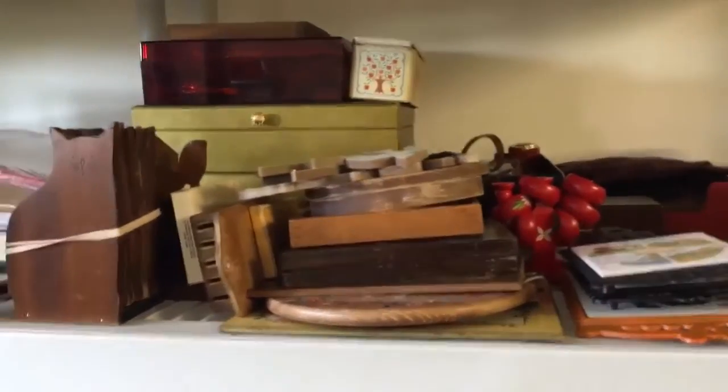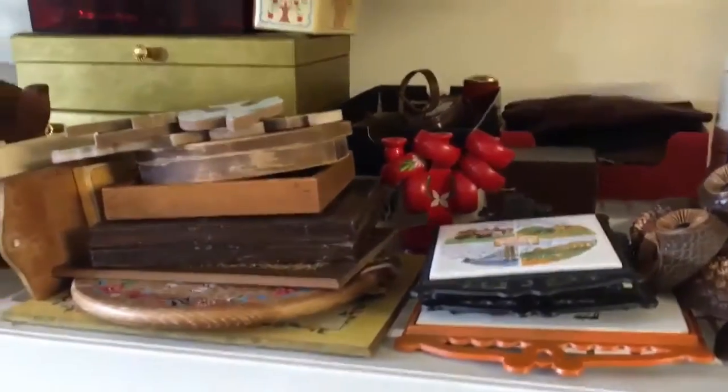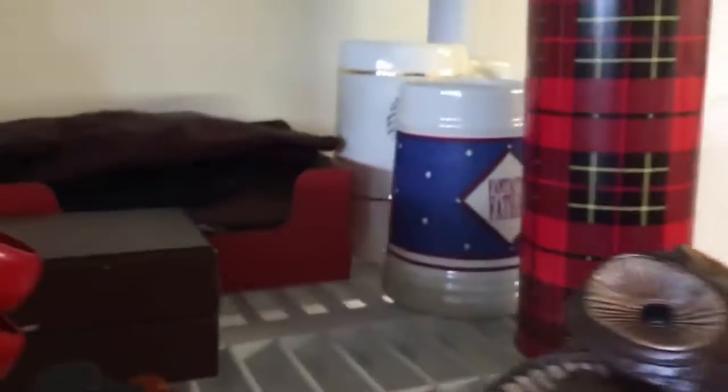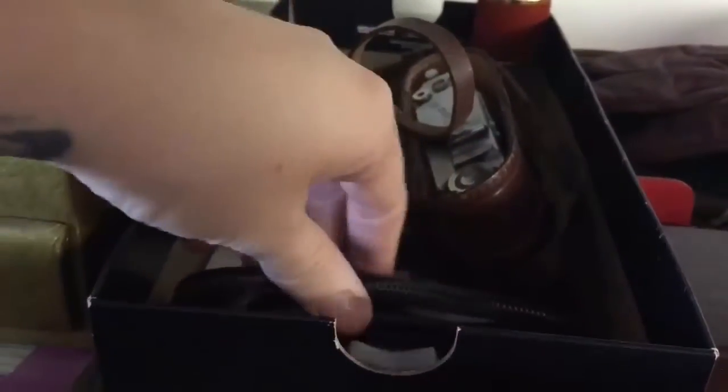Next shelf down on the right side is mostly Etsy stuff. As you can see, there is a lot of wooden stuff or kind of vintage decor style pieces. So, you know, I've got wooden coasters, wooden bookends, a lot of different kind of wooden plaques, like products like that. As we keep going, a few trivets and stuff, some more wall decor, a couple of steins at the back there. And then these things in here, these are some more very vintage paper pieces that don't really go with wrapping paper or cards or anything like that. There's a few vintage maps and a few vintage camera pieces as well living in here.